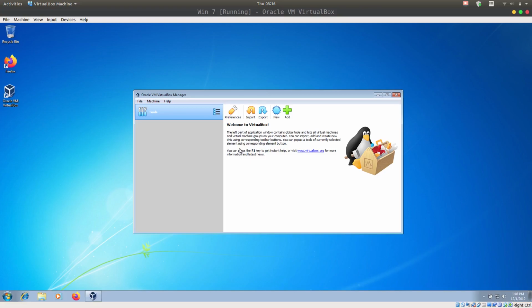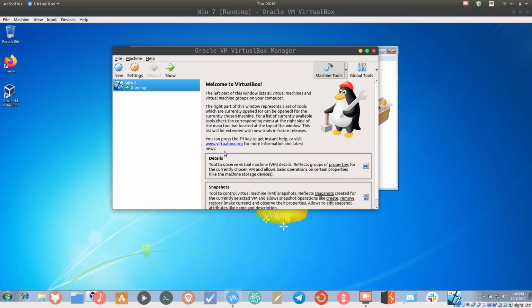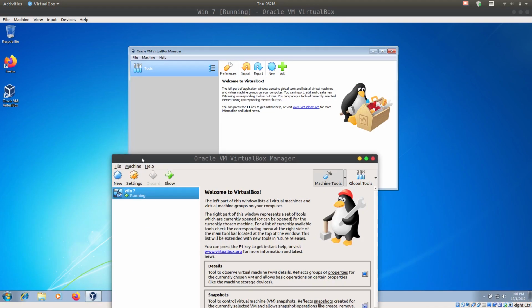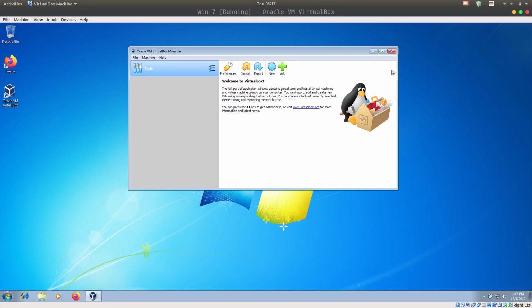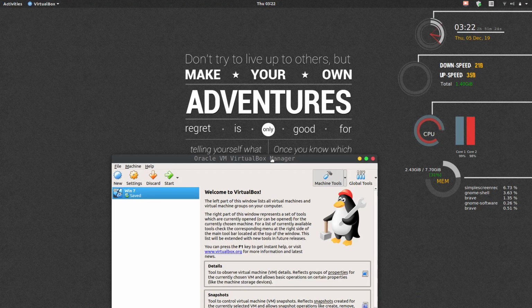So this is how it looks in Windows. There is not much difference between these two. Yes, a little bit of difference, like the icon has been changed from right to left, but other than that the options are the same and everything else is the same. So this is how you have to install VirtualBox into your system. Now we have installed VirtualBox and we are completely ready to install the Debian operating system.